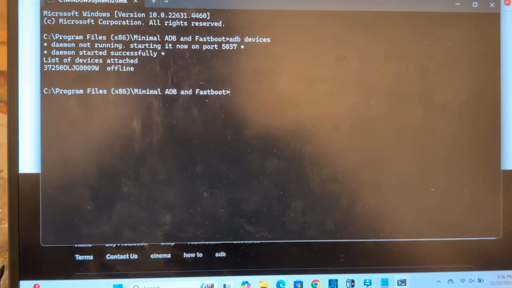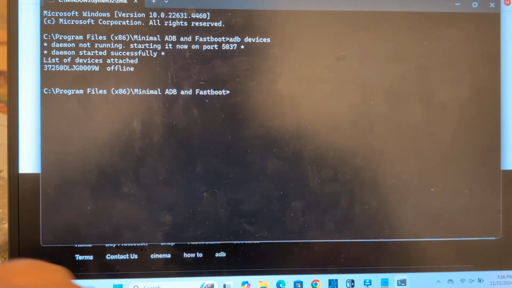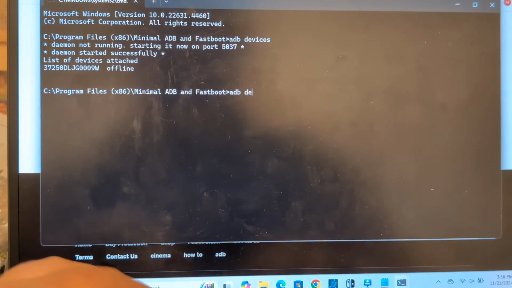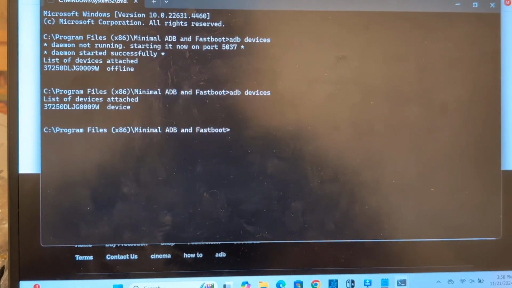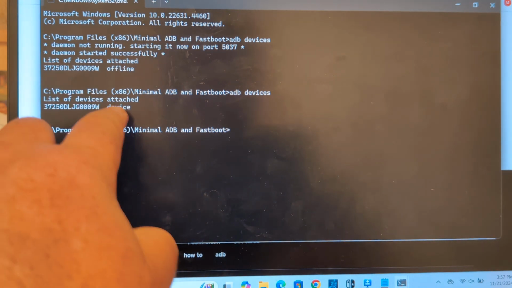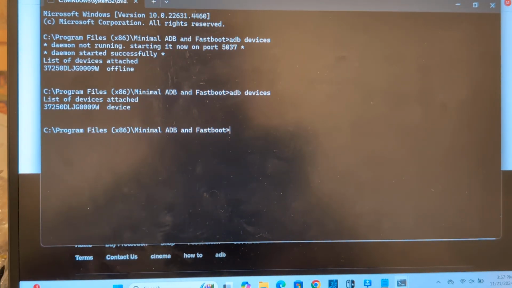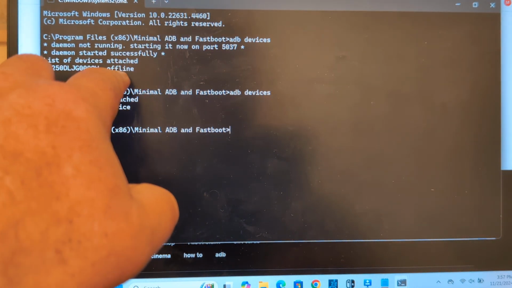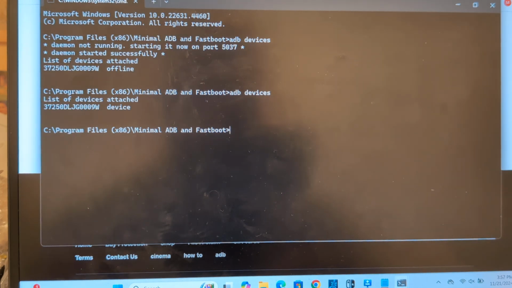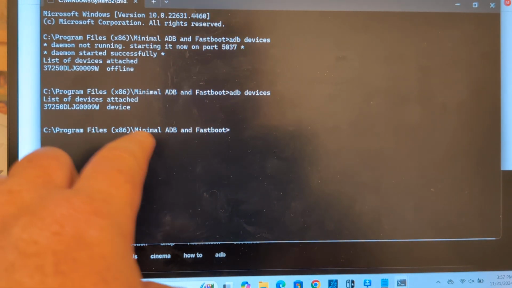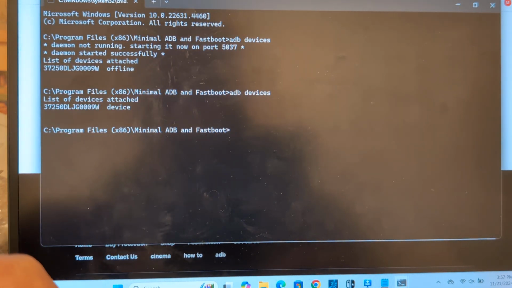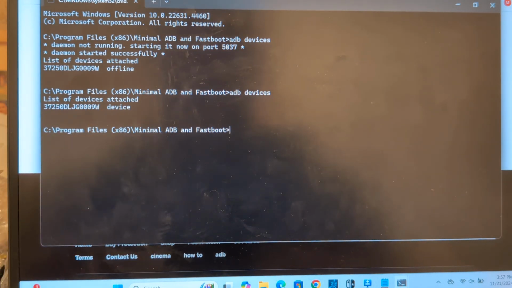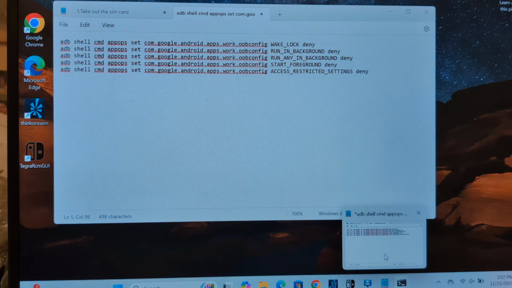So now the computer recognizes our device. Let me just double check. Okay, so you want it to say device attached. You can see right up here, I just checked it because it showed offline because I was kind of slow to hit the prompt. But after you get to the point where you're actually connected, it should look like that on your computer. And we're going to enter in, I'm going to put these in the notes here.